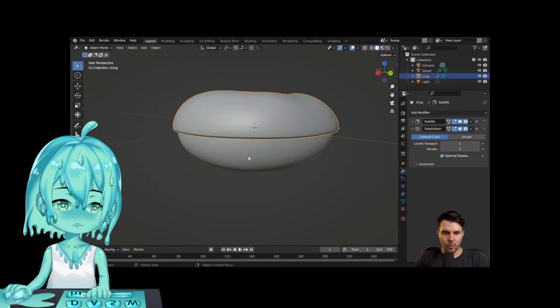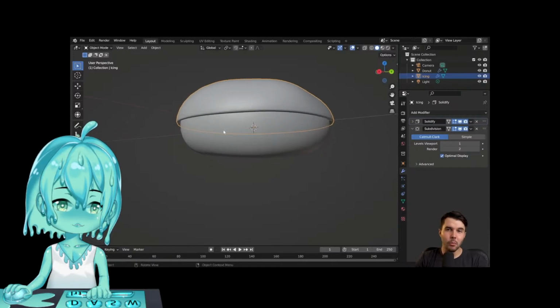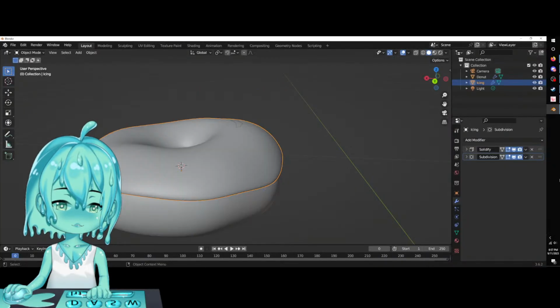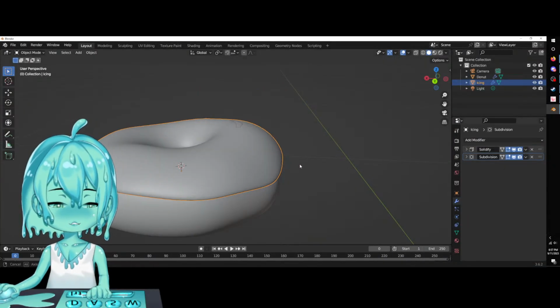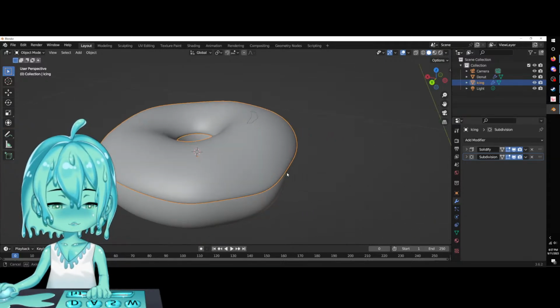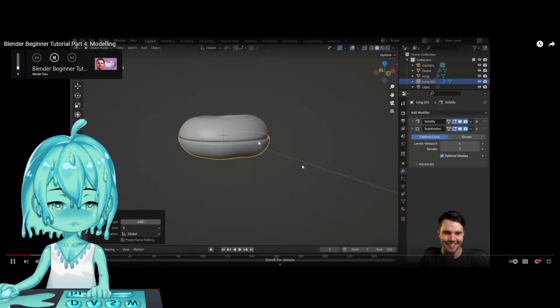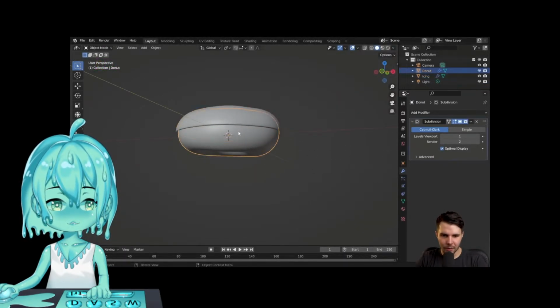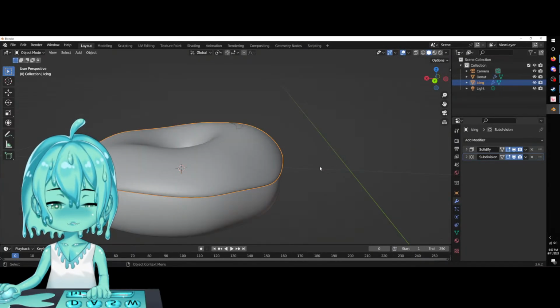In this part, we are going to be making our icing look more like icing, more dribbled down rather than like a yarmulke. I think mine's pretty good, but I guess we can do better. Bagel or something. If I just cut this in half, I feel like that would look pretty close to a bagel. Yeah, it does. We want to make it look more like icing and also make our donut underneath have a little bit more shape.